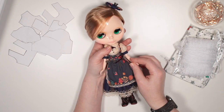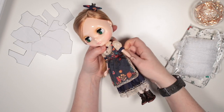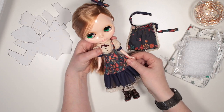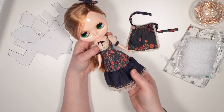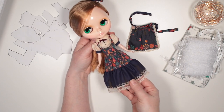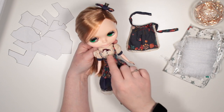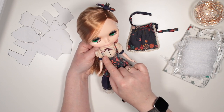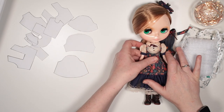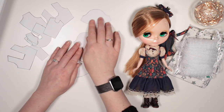I made this dress here using the same pattern with an additional apron. This version has a tiered skirt made from one longer rectangle gathered to match the upper rectangle. There's more information about the skirts in the pattern. This version has the rounded bib front and the top puff short sleeve. Once you've printed it out, just cut out the template pieces and you can follow along sewing with me.